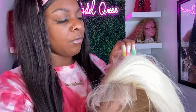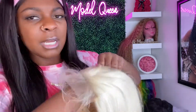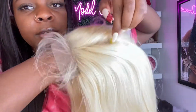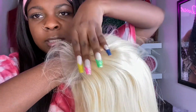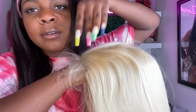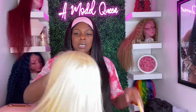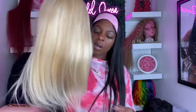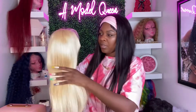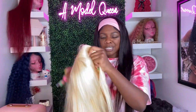Again, this is a 4x4 and the parting looks really nice actually for a 4x4. So if you see it, it looks like it goes all the way to right here. So that's pretty nice. I would say maybe in 5. I always love it when I get a little bit extra parting space. But yeah, it's looking really nice so far. I mean, it could be more full on the ends. From about right here to about right here, I think is a pretty nice fullness. So we'll see what it looks like when I install it, of course. But yeah, she's looking super cute.